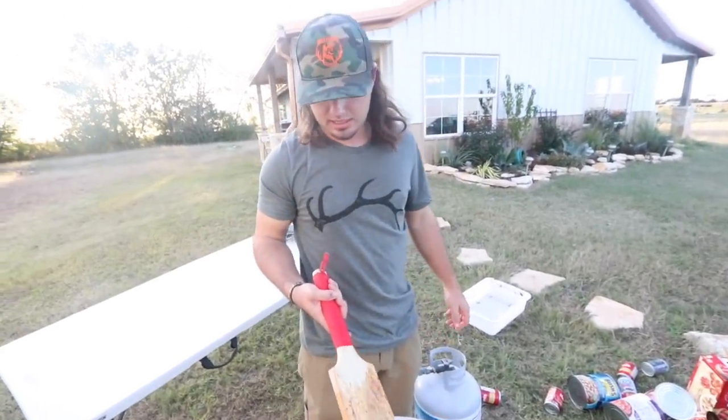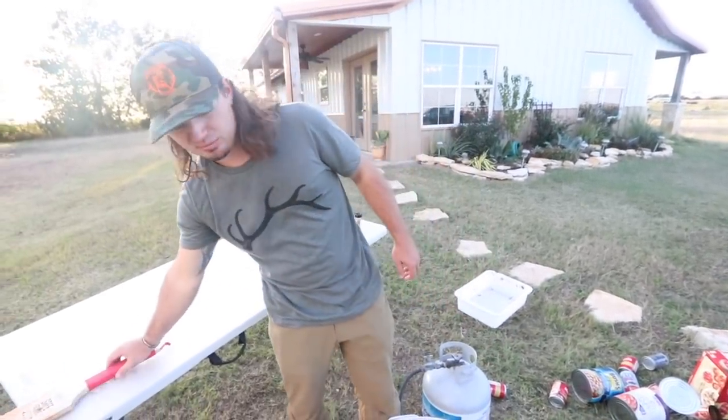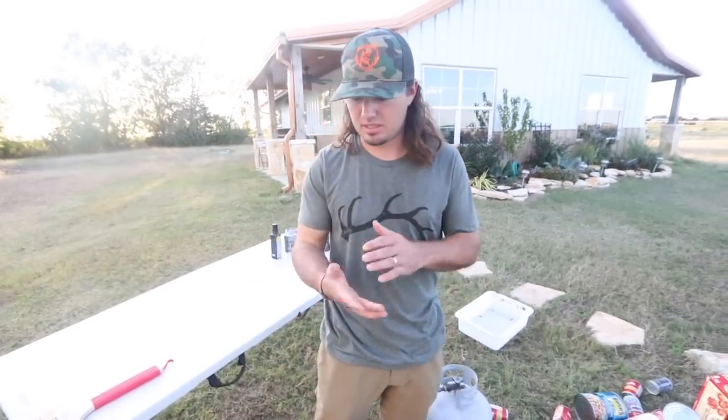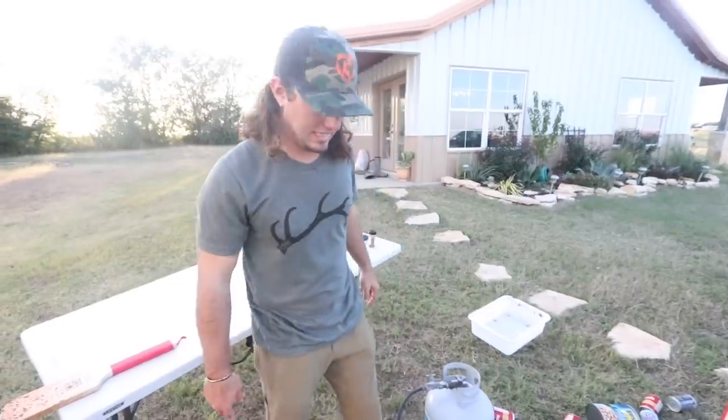I'm wearing a short sleeve shirt right now because it actually is warmer today, but it has been super, super cold for this time of year here in Texas. So let's let that cook down and then start packaging it.